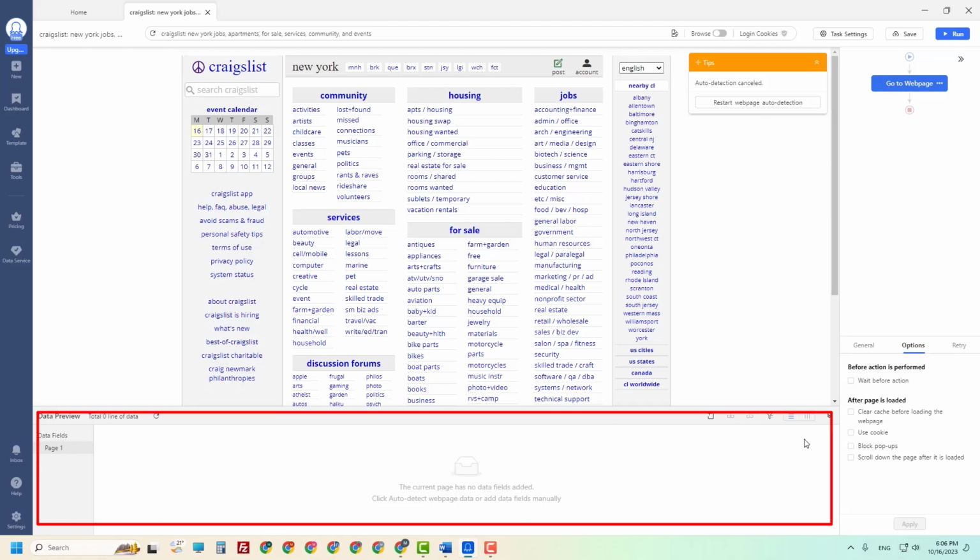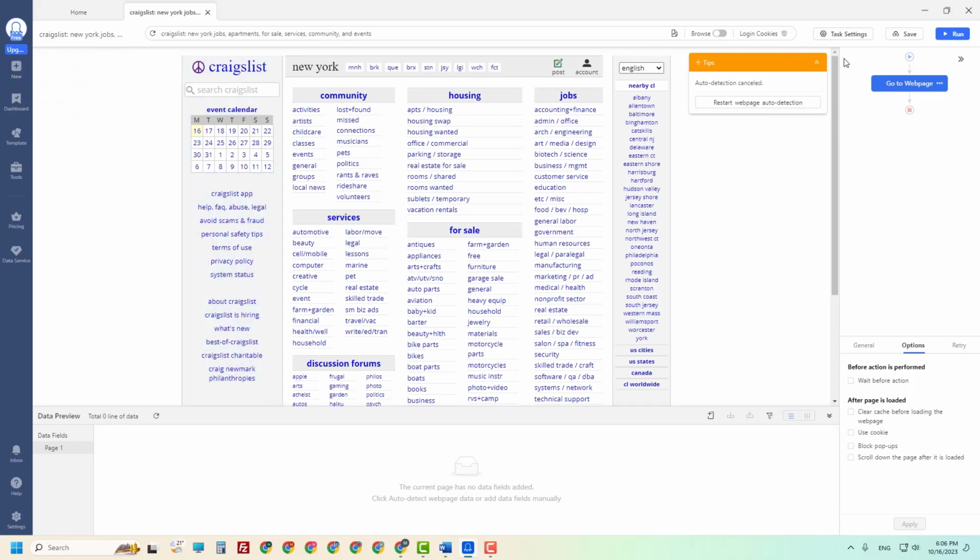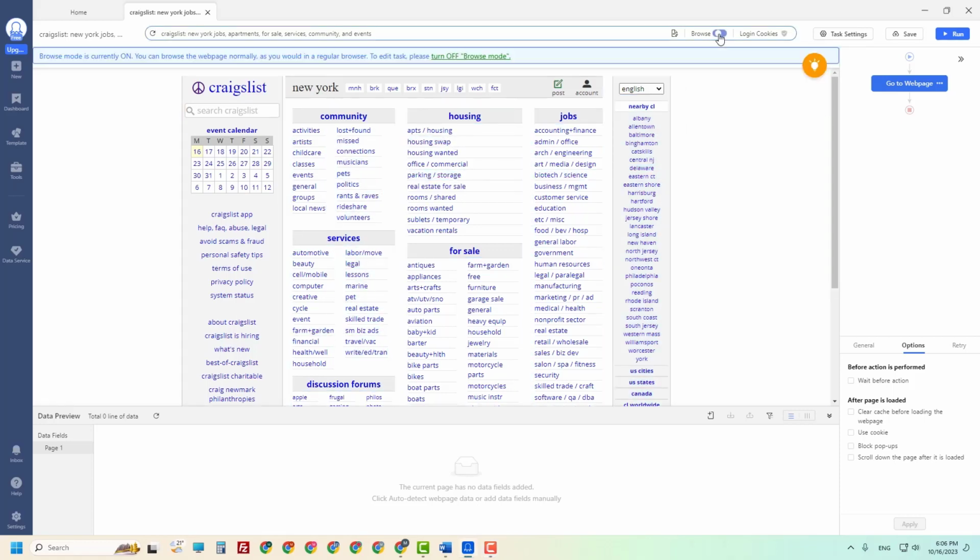It will preview all the extracted data here. So if we hover our mouse onto this area, you will see it highlights the entire areas. See, if we turn on browser mode, then it will work just like any browser, for instance Chrome.